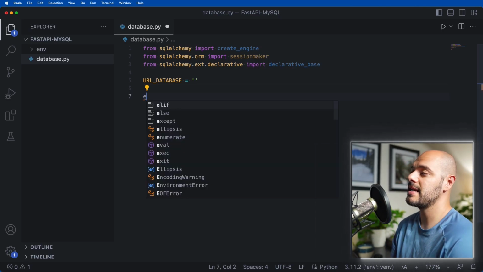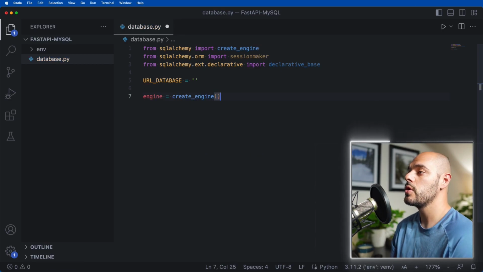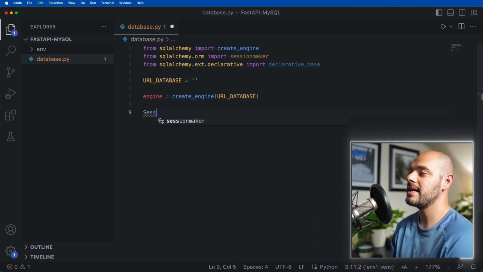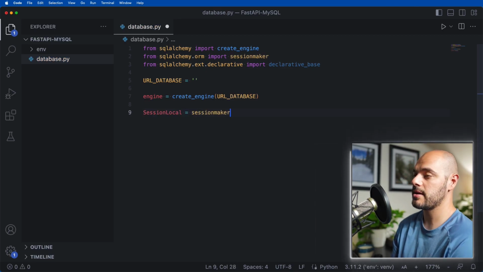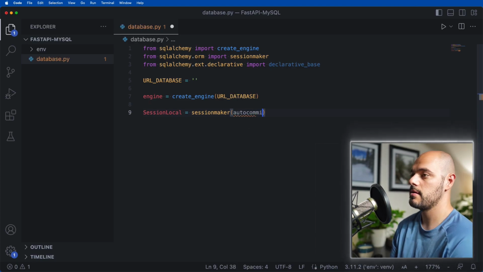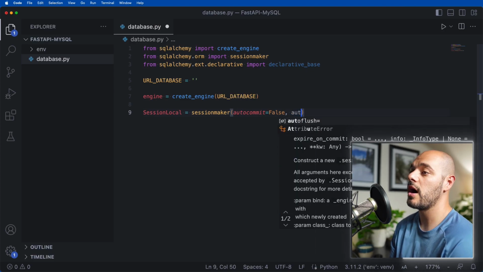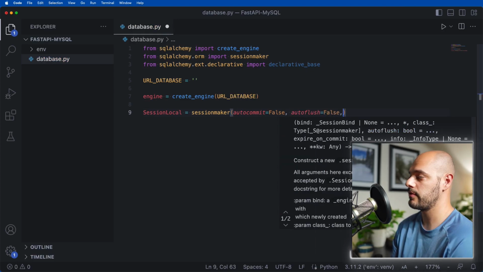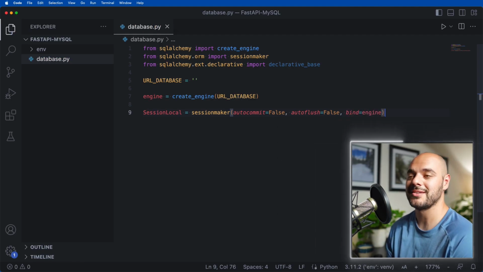And then let's say engine. We need to create an engine variable with our create_engine, where we will pass in our URL_DATABASE. And then we need to create our SessionLocal, which is going to be equal to our sessionmaker, where we can say autocommit is equal to False, autoflush is equal to False, and bind is equal to our engine.